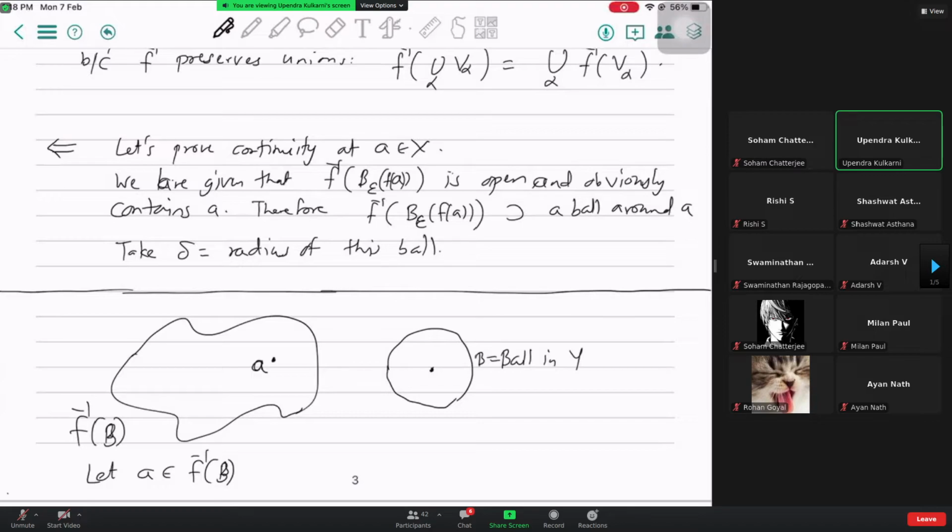Then what do I need to do? I just need to put a ball around that point that is contained in the inverse image of B. Is this easy? Yes, so we just take a ball around F of A, which is inside the ball B in Y. Yes. And notice one thing over here. Is F of A necessarily the center of the ball that I started with? This was center C. F of A need not be C. F of A could be anywhere. F of A could be over here.